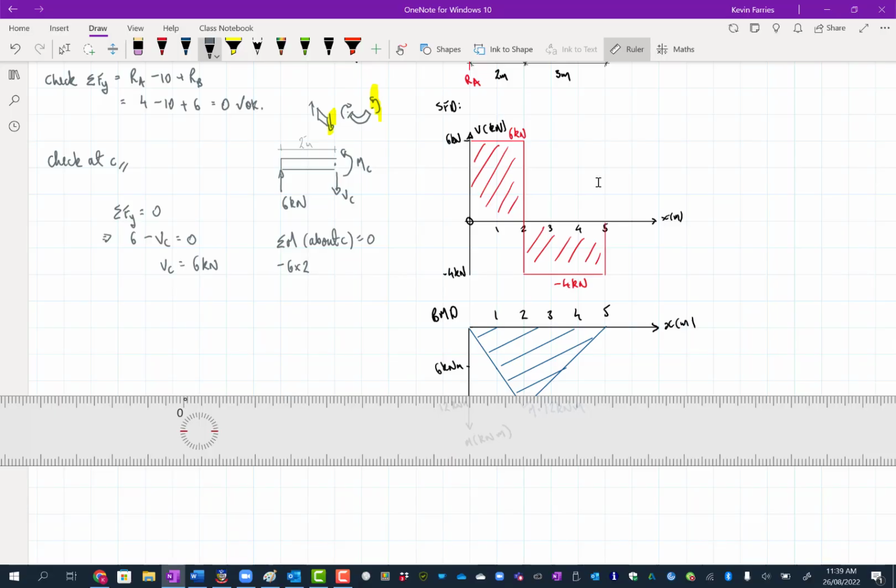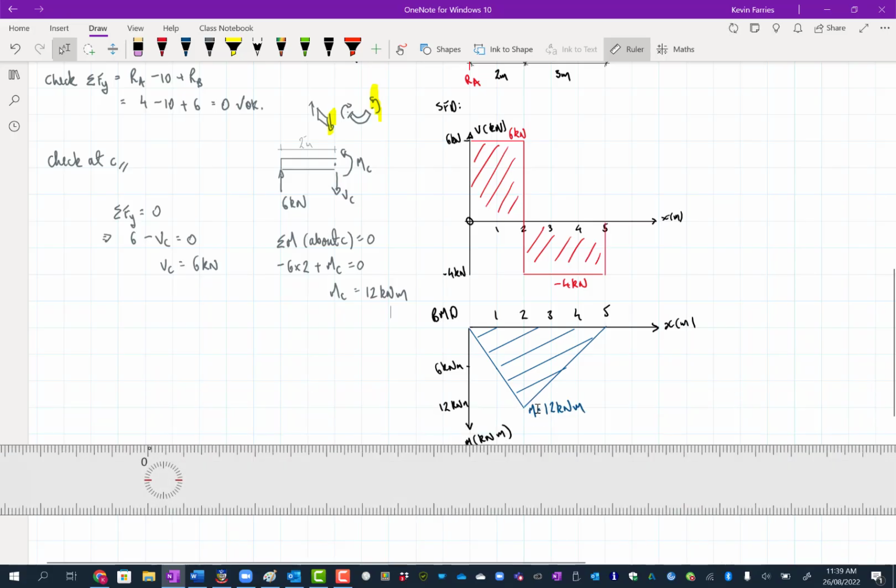Then we've got MC is anti-clockwise, so it's positive, so plus MC equals 0, so MC is equal to 12 kilonewton meters, and that's what we've got. So at 2, MC is 12 kilonewton meters, and so we've checked that and we know we've got the right answer. You could check any point you want and make sure you've got the right answers. So this is always there for checking.